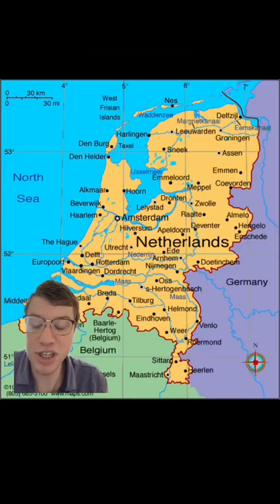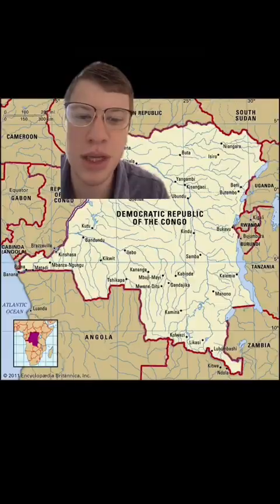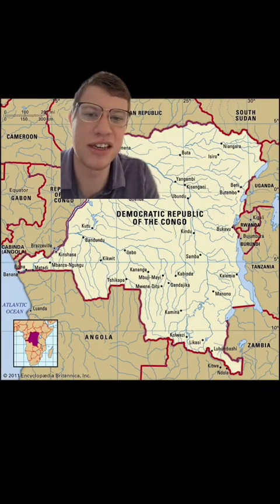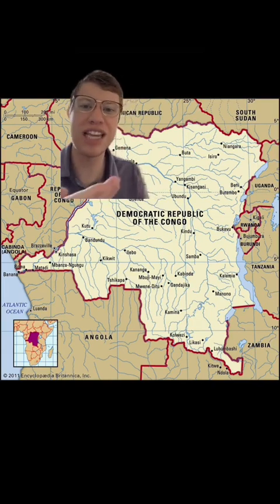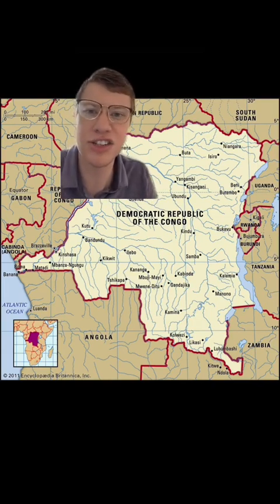Sometimes it's not a mispronunciation, like with the Netherlands, which is actually translated from the Dutch word Nederlands, which means Netherlands. We also translate common words into English for ease of pronunciation, such as democratic or republic, and they wouldn't use that in their endonym because English isn't their national language.